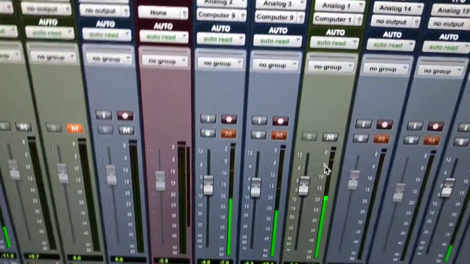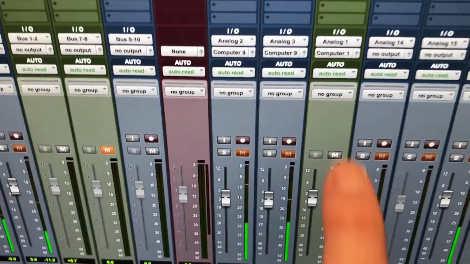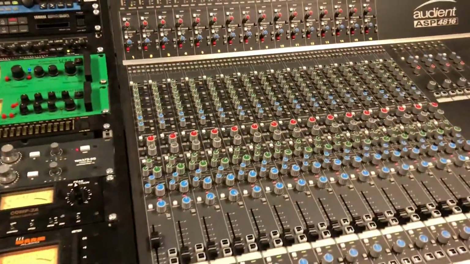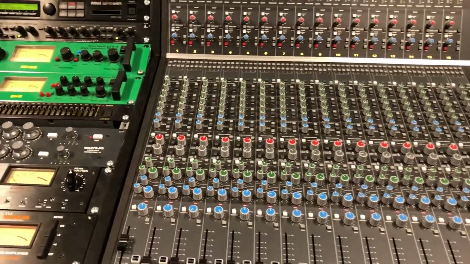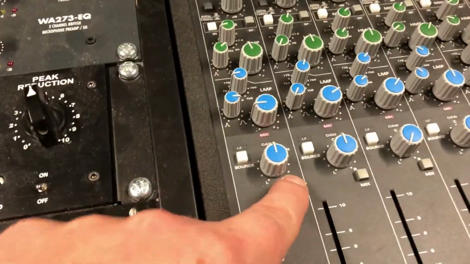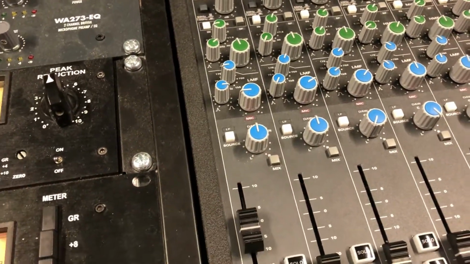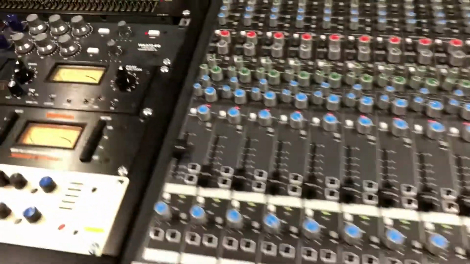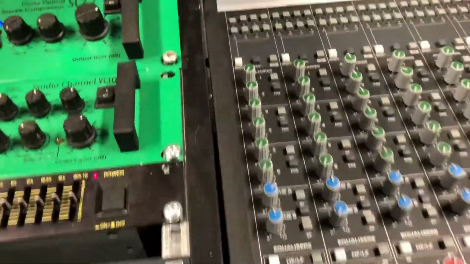I can go over to my DAW. I can see it's taking in signal on analog 1. So now we can listen to the output of our multi-track by switching this signal out, and we are sending out that same channel, going to our output 1. And we can see on our meter here, we're taking in signal.